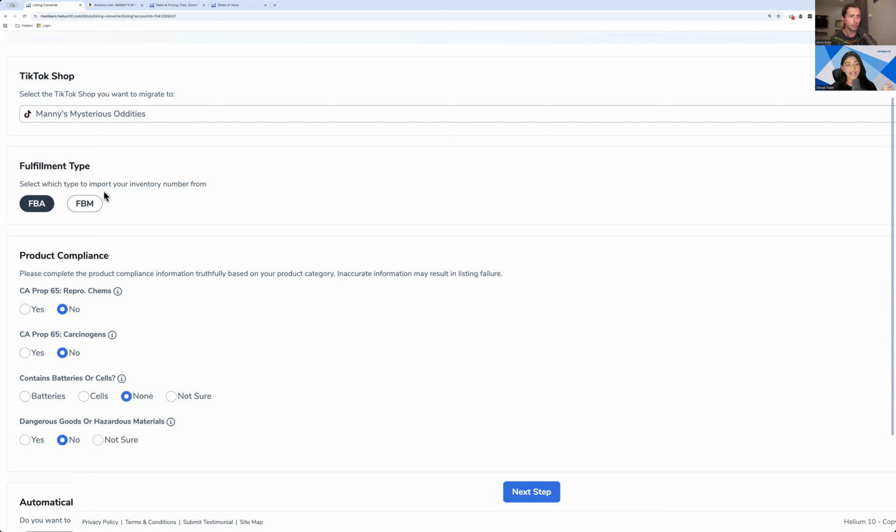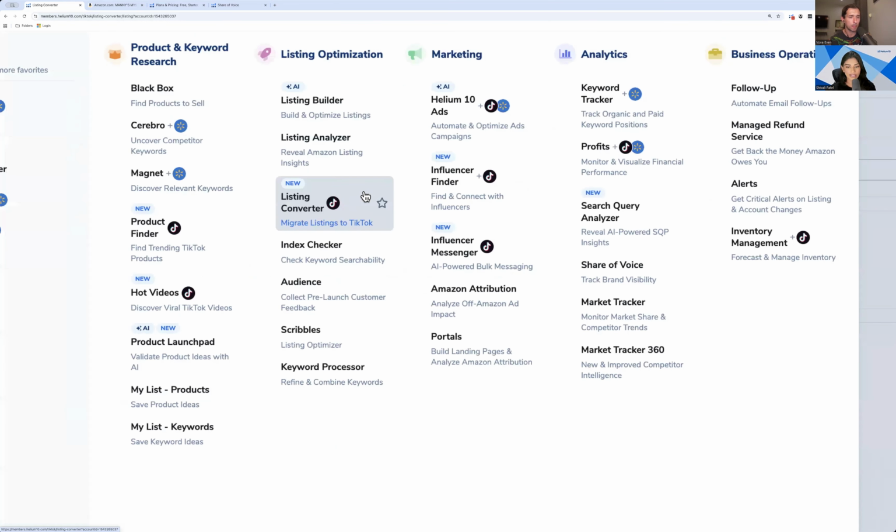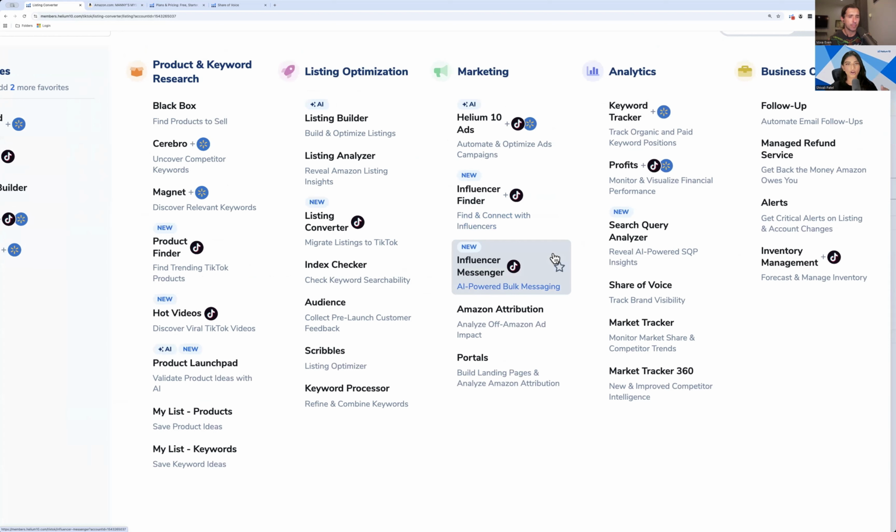So you can transfer over your listings with listing converter. You can go in and set up your SKUs so they sync. That way every time somebody places an order at your TikTok shop listing, it's going to pull from your Amazon inventory. You can set a safety stock. So let's say you went viral, which I hope happens for all of you guys, then you won't run out of your Amazon inventory either.